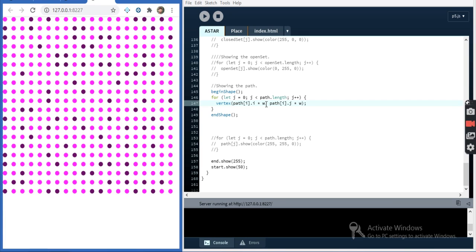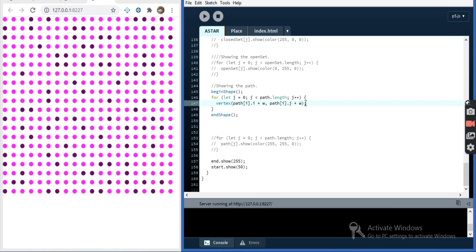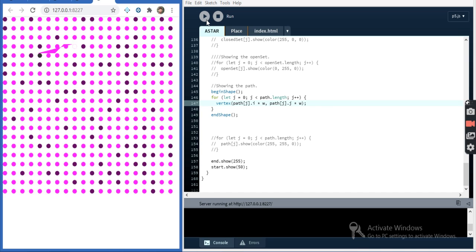Path dot length. Oh my god, this is j and I have written i here. That's just crazy. Oh, that is some weird shape here.